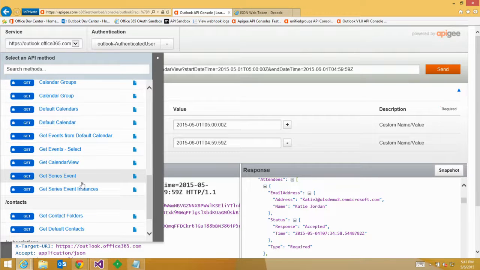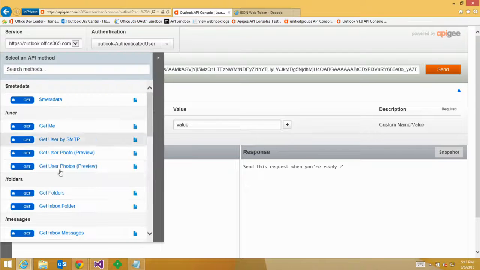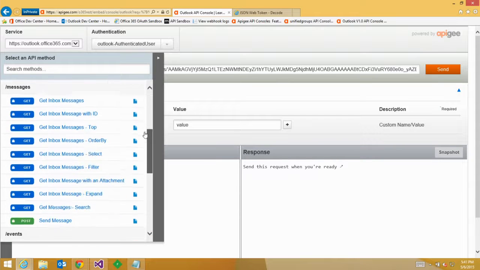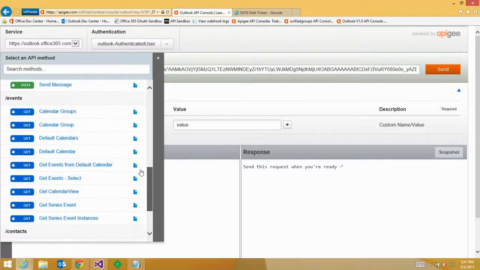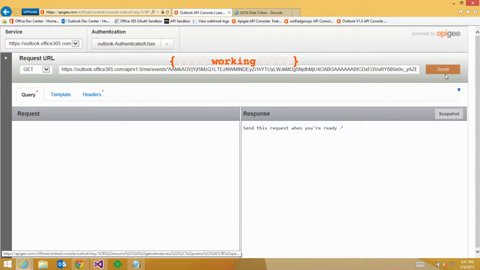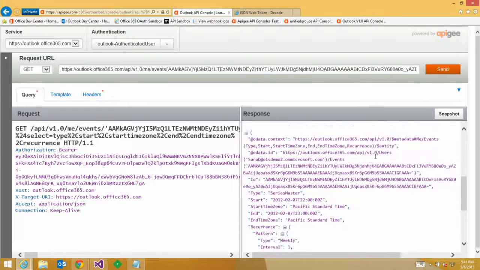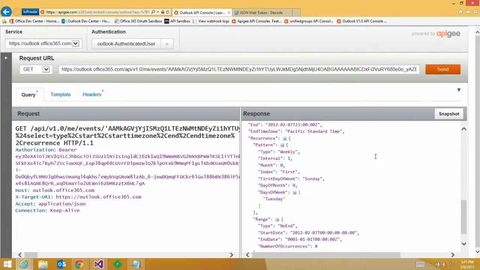That calendar view is expanding your entire calendar, but sometimes maybe you want to get an expansion for a specific series. We support that as well. If you look at this, there's a specific first meeting series I'm going to fetch. So I'm just going to go fetch this event. And what you see here is it's got all this recurrence information. So clearly it's a recurring event.